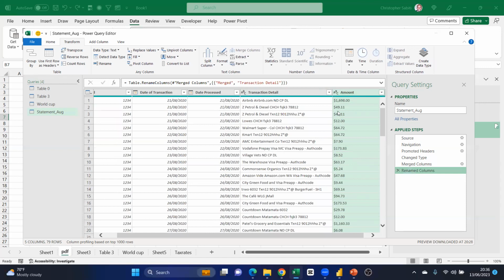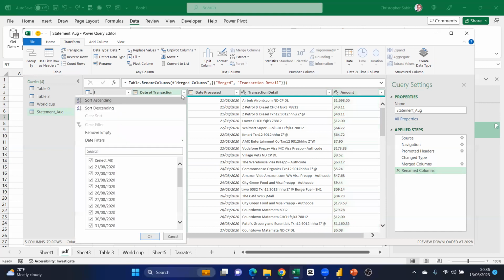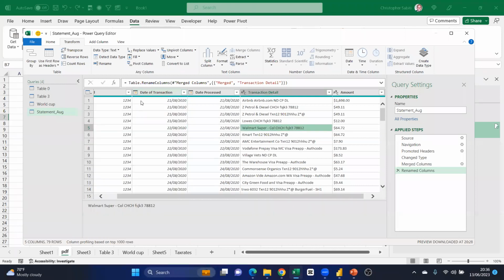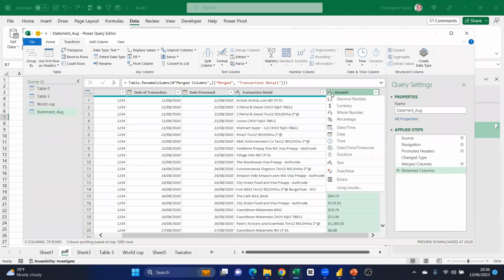Or there is another way how we can run this. So when we come on date and try to filter out, we see if there is anything that is unusual, it's okay. You can go with that. Now, the other option of changing this as a currency, I can change it to a number, or you can come here and say use local. Use local means that Excel is going to pick the location you are in, and it will use the details of the location you're in to change this data.